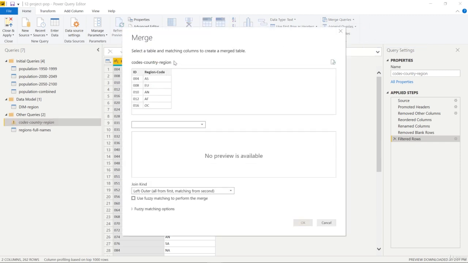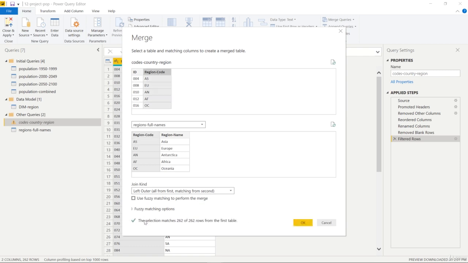And here we can now see the query that we selected. It's displayed above with the corresponding data. And here we can now select the second query that should be included in our merge. And in this list, we should now select region's full names. Very important here, we now have to select the column both queries have in common. And as I said, in one of the queries, the values in the column must be unique. So you shouldn't have any duplicates in there, otherwise this will cause problems. We made already sure that our region full names query here doesn't contain any duplicates. Therefore, we can select this column here in the second query and also select it in the first query now.